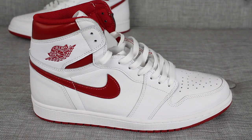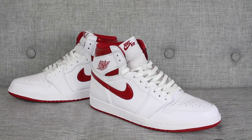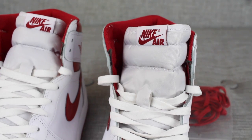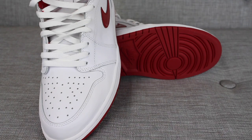The sneaker you've all been waiting for, the Air Jordan 1 Retro High OG White and Varsity Red colorway, aka the Metallic Ones. We won't waste any time talking about my obsession and my love for Air Jordan 1s and collecting them. So let's get straight into the review, guys. So nothing too different about this Air Jordan 1, unfortunately. I can't bring you guys anything special. So I'll just give you the highlights that we all know about.